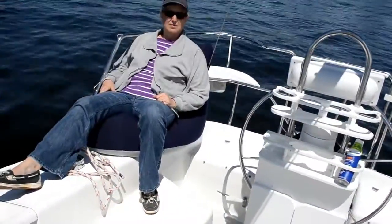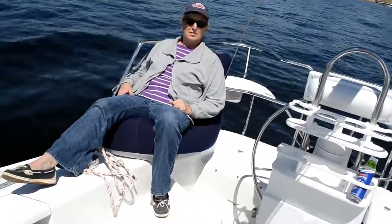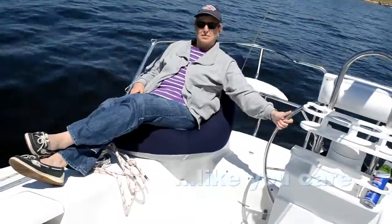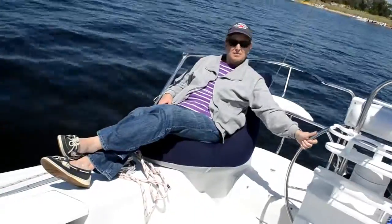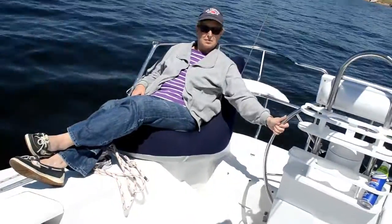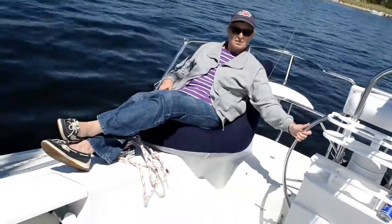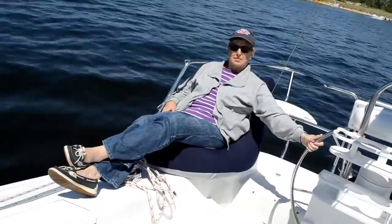Here's Donna sitting on the seat at another location where it works really well on the boat. This happens to be a Catalina 28 with some nice wide side decks where you can put the seat, and you'll notice that you can operate the boat from this location — it's a short reach over to the steering wheel. The ideal location is right where you see it on the low side. As the boat heels, you can just adjust the seat so it stays level, and you're cruising along in perfect comfort steering the boat.